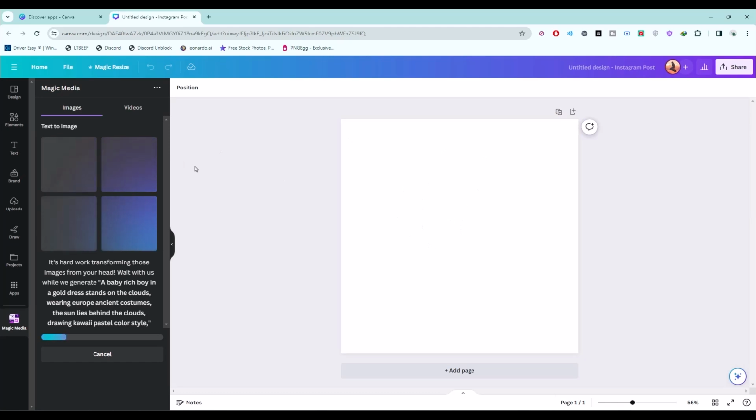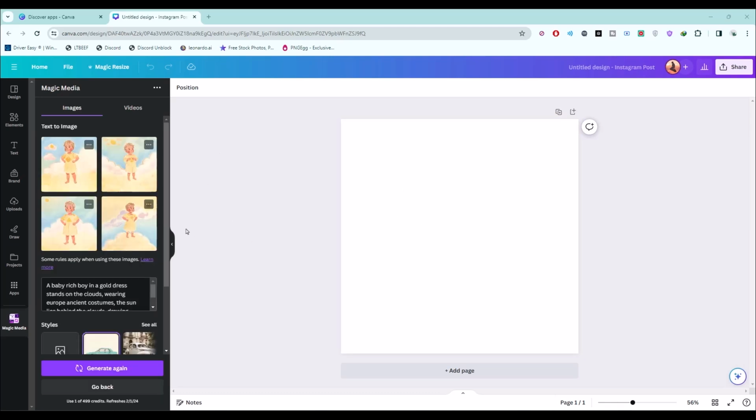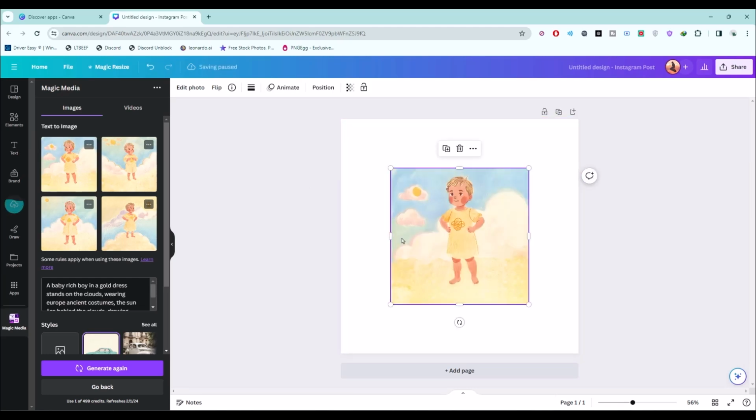So just simply wait for a few seconds. So as you can see right over here, it gave me the image that I was looking for. Now you will have 4 variants, as you can see right over here. And the variant that you want, you can just simply click on that and it should automatically be on your canvas, as you can see right over here. And let's say you like any one of these images and you want to see variants of that exact image style. So let's say I want to see variants of this exact image style.